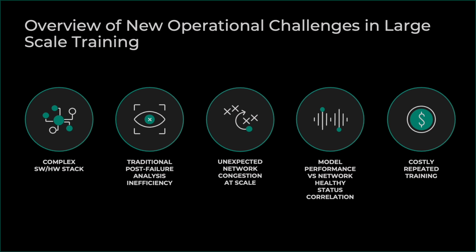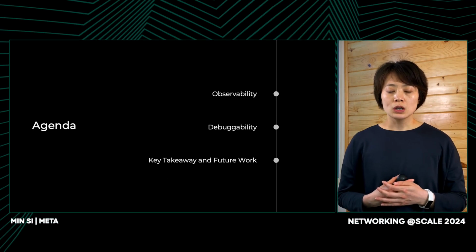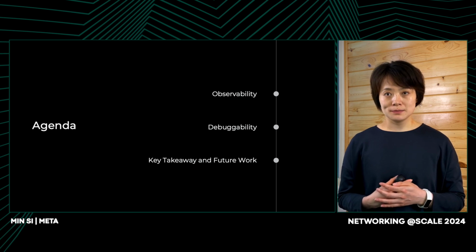Lastly, but most importantly, if we do not have an efficient troubleshooting routine, the cost is going to be more and more expensive at a large scale, because every time we restart the training, it's going to take us 10 to 30 minutes. That's a very expensive cost. So next, I will hand it over to my partner Ashmitha to go deeper into the performance observability aspect.